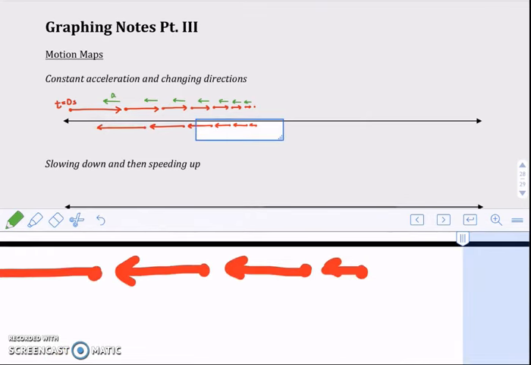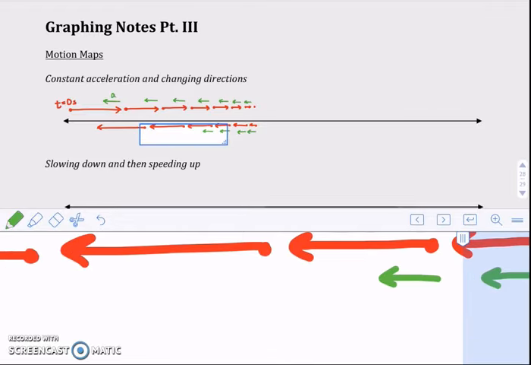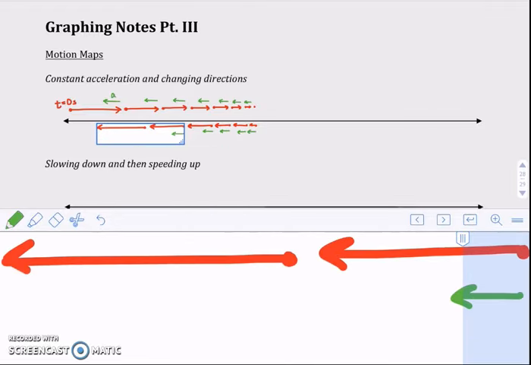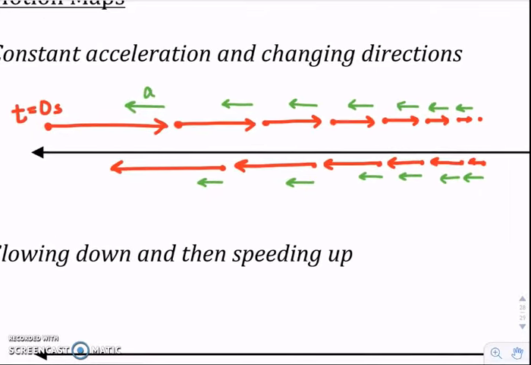Now at the bottom here, the object turns around and goes to the left and goes faster and faster. So the acceleration arrows must be helping the velocity arrows to get longer. Initially, they were making the velocity arrows get shorter. Now they're making it get longer. So the acceleration arrow still points to the left. And it's the same length as before because we have a constant acceleration. And the red arrows should be, and I didn't do a very good job of this, getting longer by the same amount every time.